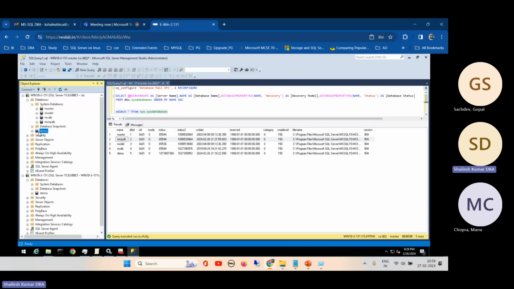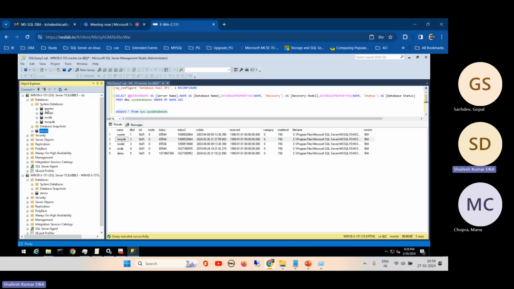I can show you a demo of how we can corrupt this database and how we can rebuild these databases. We might not have an option to drop it, but if I go to the C drive, to the location where the data files are, I can delete the data file from there. That is possible, right? Yeah, you can delete that.